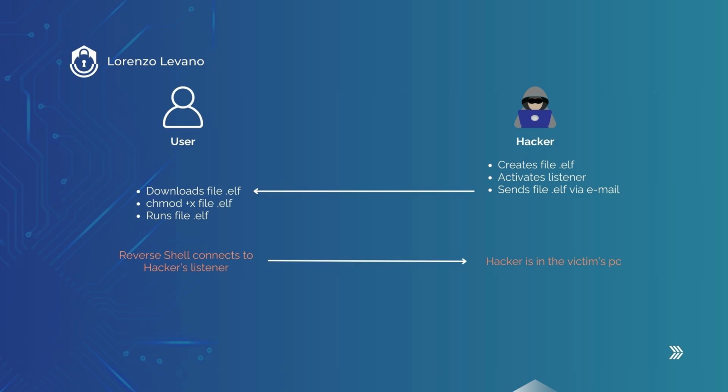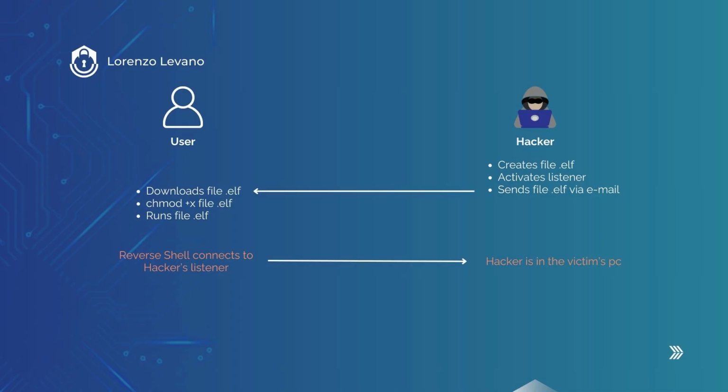So we can see that on the left we have the victim, which is a Linux user who doesn't know that he is downloading a malicious file. I tried to do this on a Windows machine, but since Windows has a very powerful firewall integrated in the system, every time you try to download a malicious file, Windows blocks it. So to demonstrate this attack, I decided to perform it on both Linux machines.